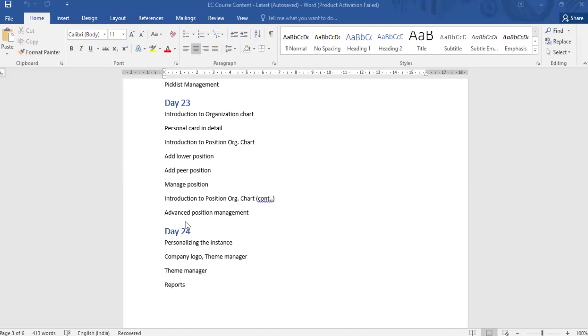Now it says 24 sessions. Sometimes it gets extended to 25, 26, depending on your practice. If somewhere you feel that you want one more session on business rules, or one more session on workflows, or one more session on the RBP part, or initially when you start working on the system, we do a number of things and configure a lot of foundation objects. If it is getting delayed and you want to do a practice session, and there is a session you want to practice, we can do that.